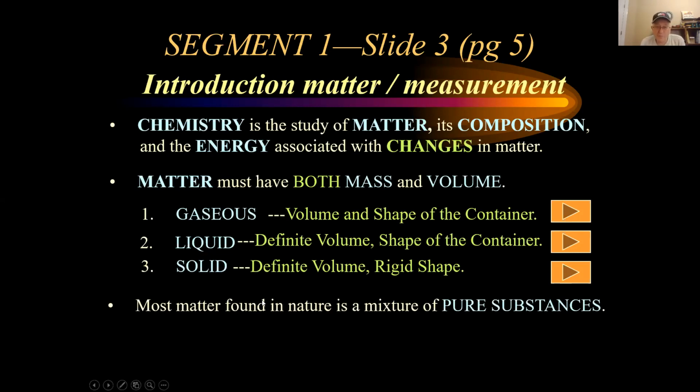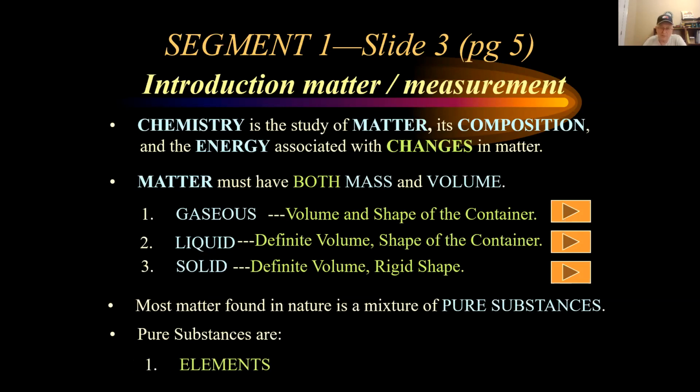Now, when we look at matter, we find it in nature sometimes as pure substances, but not often. It's usually a mixture of pure substances. When they found gold in California, I heard the story that someone tripped over a great big nugget of gold. That gold was pure gold, not mixed with anything else. But most of the time, matter is going to be a mixture of some kind of pure substances. The substances are elements.